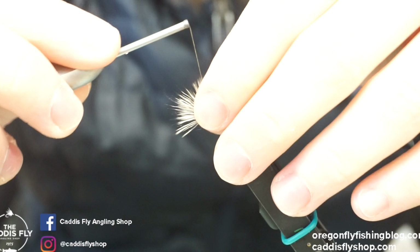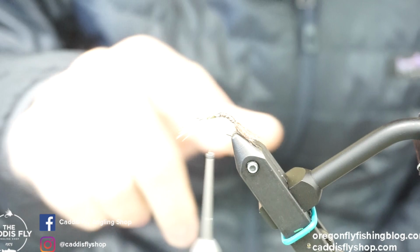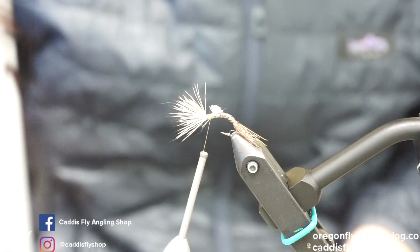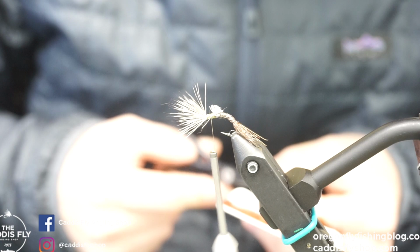So then to finish this fly off, we need a little bit of dubbing in here and then a hackle to help it float. You can tie it without a hackle if you want it to sit more in the film. This one's gonna be riding higher and with the shucking back, that's why I picked this hook. So I'm gonna take one of these Whiting 100 packs. They're pretty cool when you don't want to commit to a whole saddle, and they're sized, which is really nice. So this is a size 14 one.